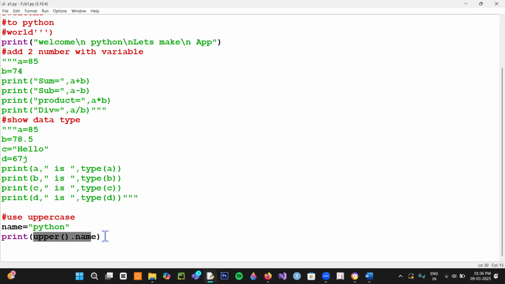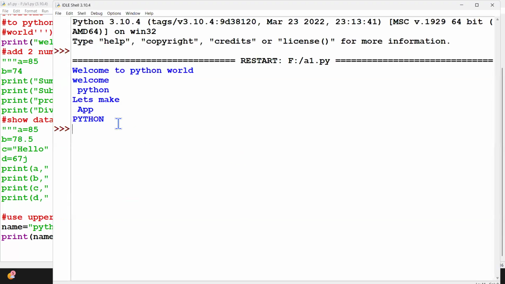So we will use name dot upper here. Now it will show you the output because first of all, I have to call the variable. And remember, this bracket open and close is compulsory. If you use this blank bracket, it shows that this is a method. And with the help of a method, we can do our coding in short. So if I type name dot upper, then it will show you Python in uppercase.